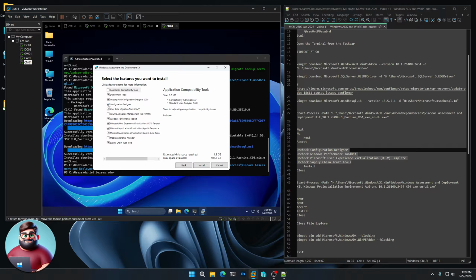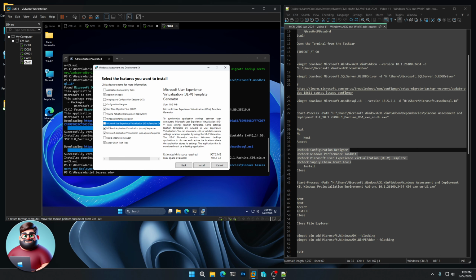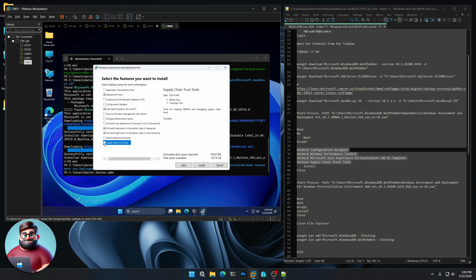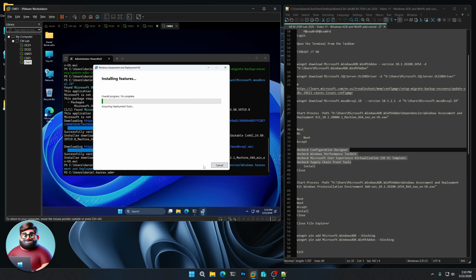So uncheck Configuration Designer, uncheck the Microsoft Performance Toolkit, User Experience, Supply Chain Trust Tools. Now we can also uncheck these two as well. We only need the deployment tools and the user state migration. Okay, so click install and give that a few moments, and I'll come back when that's ready.